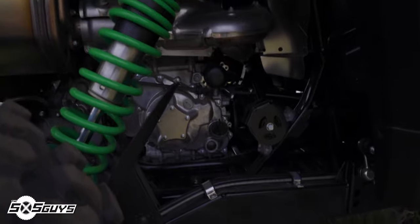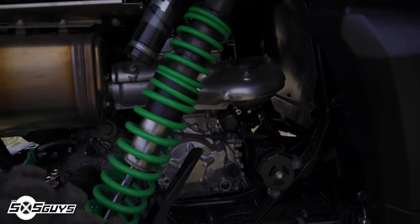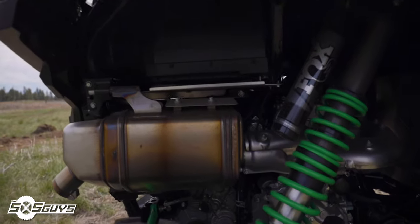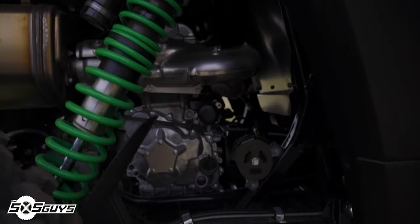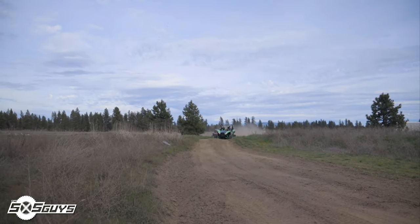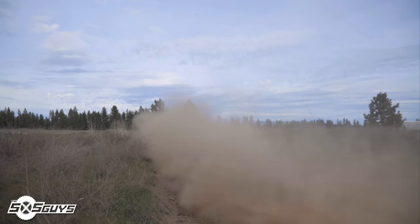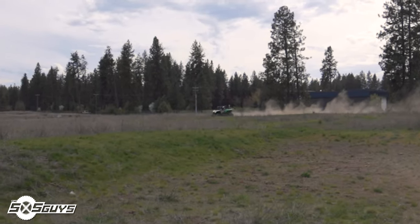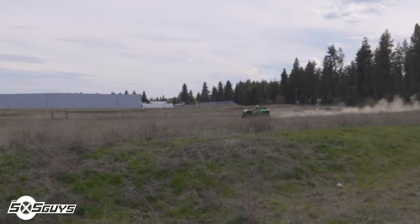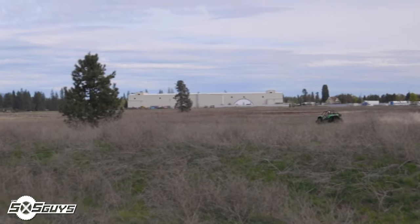The KRX-1000 features a naturally aspirated 999cc, eight-valve four-stroke, parallel twin Kawasaki motor with a dual overhead cam and a large front-mounted radiator. Kawasaki hasn't published horsepower numbers, but applications to the California Emissions Councils calculate it to around 112 horsepower at the flywheel — right in line with other competitors like the 110 horsepower Polaris Razor XP-1000. This powertrain is very smooth sounding and is complemented by a very smooth power ramp on the throttle-by-wire system. The power delivery is smooth and might be a little too smooth for high-adrenaline seeking drivers. We would say it's perfect for a family rig or a rock crawling enthusiast.